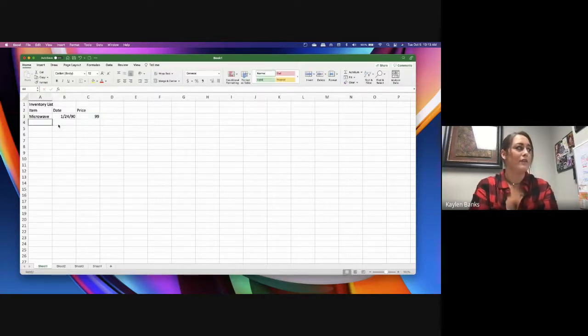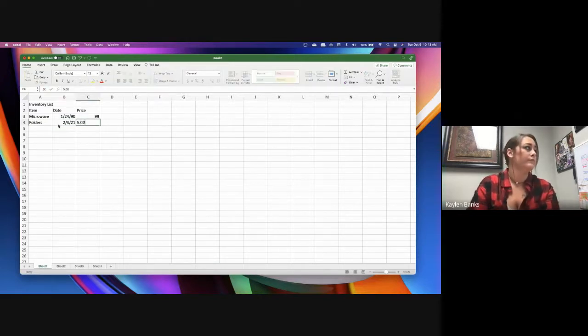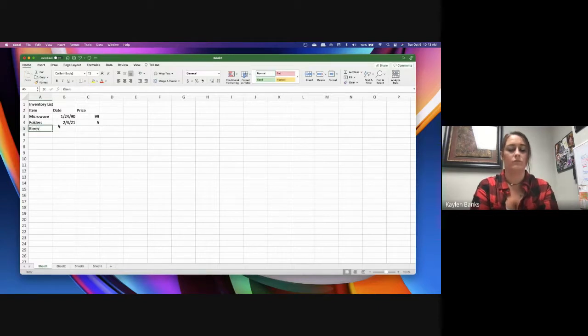Let's do folders. You're just inputting data.